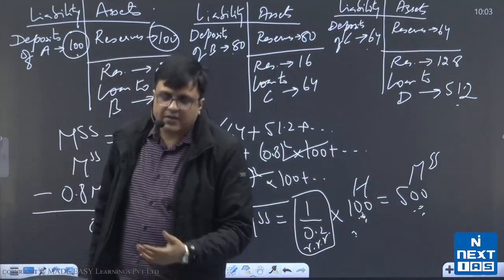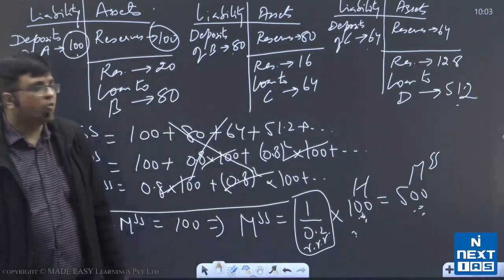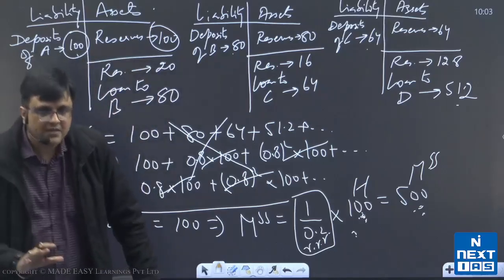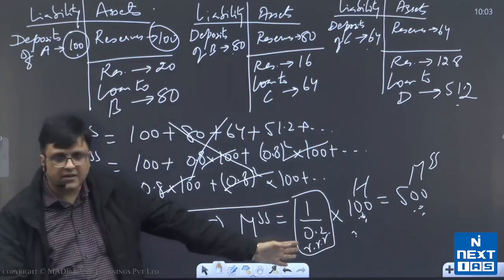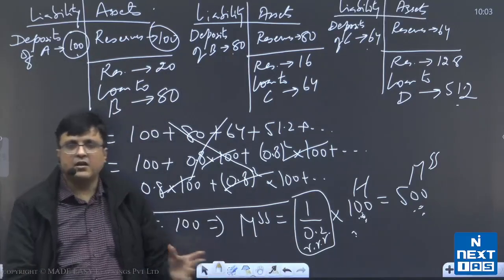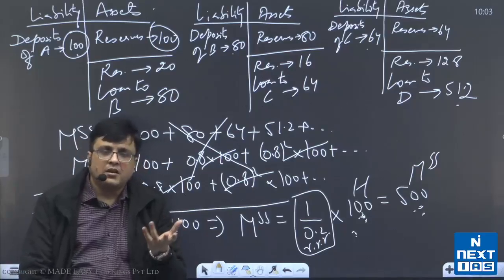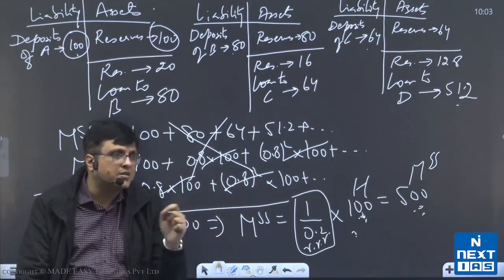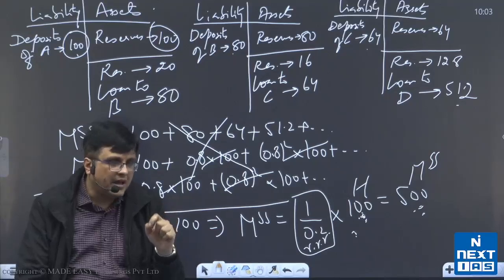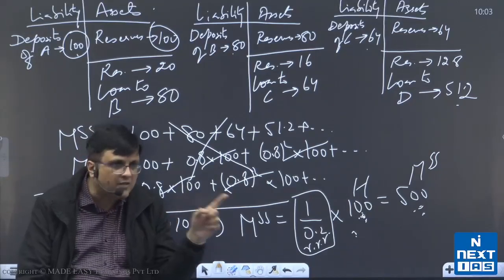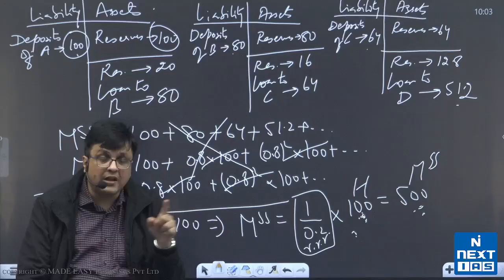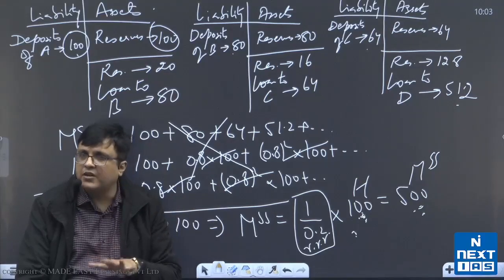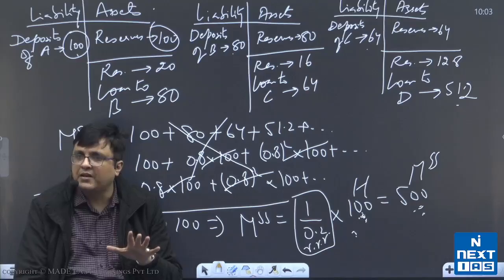So if required reserve ratio becomes more, what will happen to money multiplier? It will become less. Well, mathematically life is easy. It is in the denominator. Economics of it is also easy. If required reserve ratio is more, it will mean that for every deposit that the bank gets, they will have to give more reserve to RBI, and therefore their ability to create more loans will be lesser, and that will reduce the value of money multiplier.